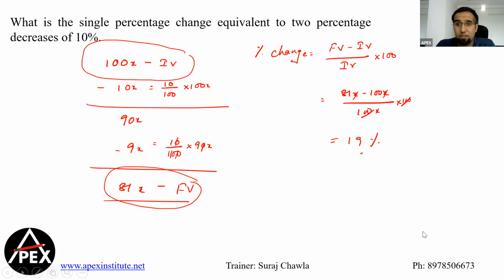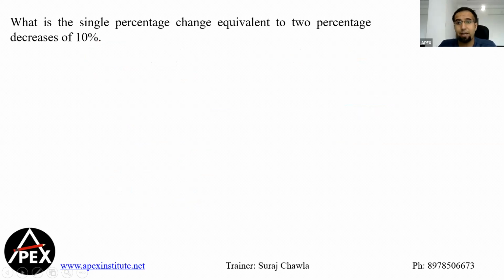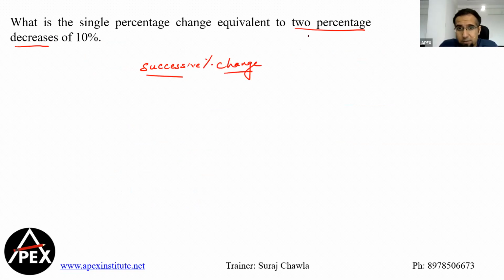Okay, guys. Now, please stop all the calculations at your end and kindly listen. Now, two percentage changes are also called successive percentage change. Clear? Now, successive percentage change can be done in two cases. When the question says two successive changes or two percentage changes, or when you're multiplying two multiplying factors.